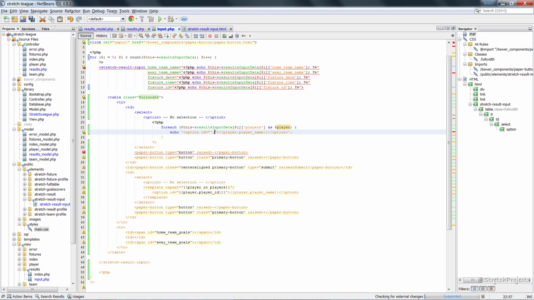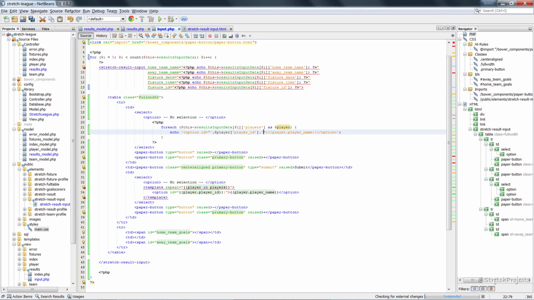And so we're just going to convert this into an echo statement, which we're going to echo out the specific values as we need them. So we need to echo out the player ID, and the player name.